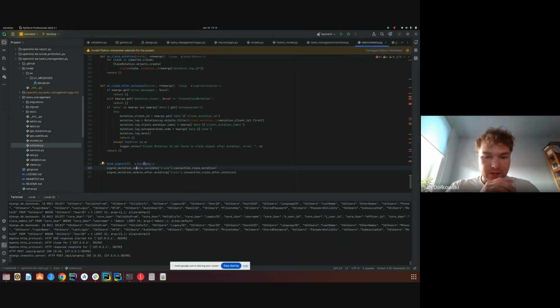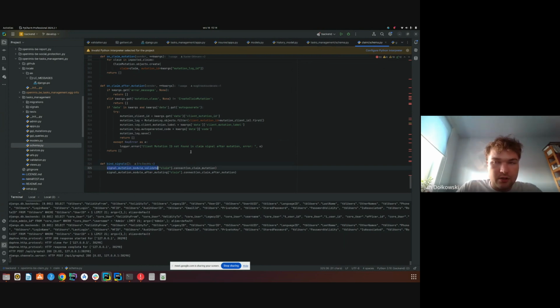So I said before that there's one mutation that all of the other mutations in modules are using.